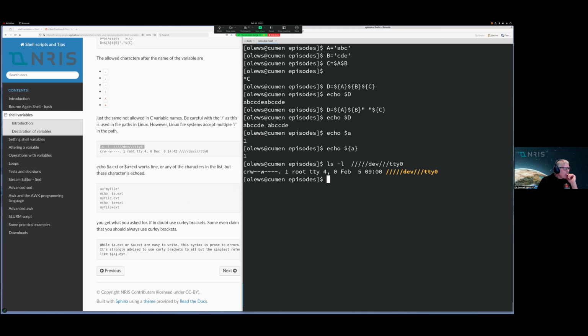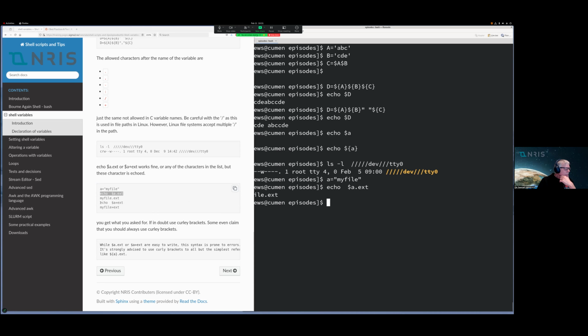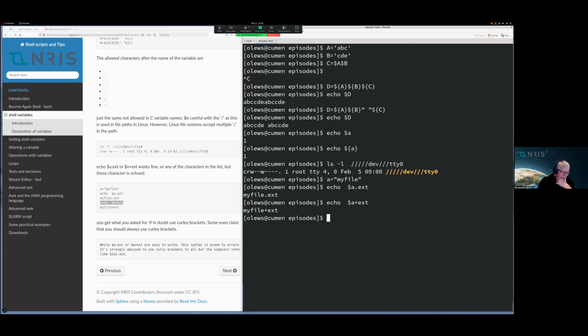So we can take this example here again. You can say myfile.extension, easy, but be careful here. Here I would suggest using curly brackets. But if you say plus extension, you get the plus sign.